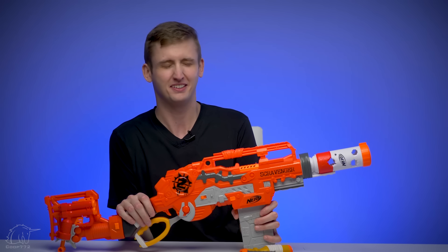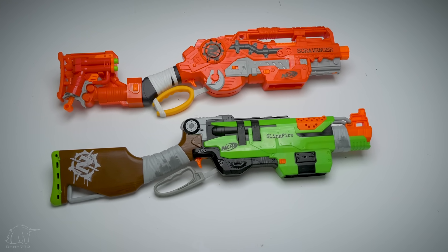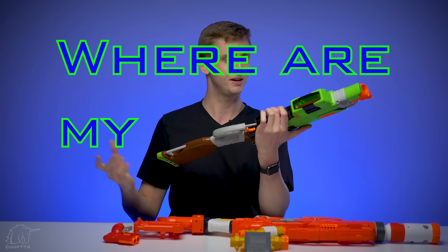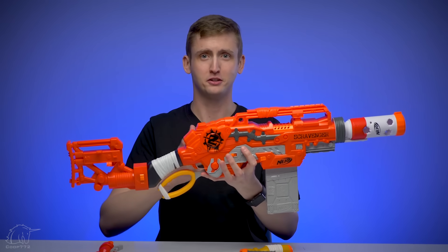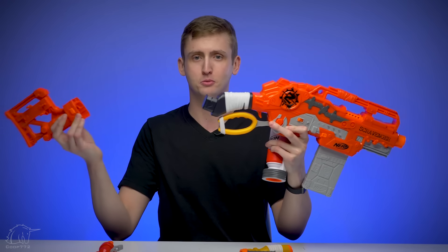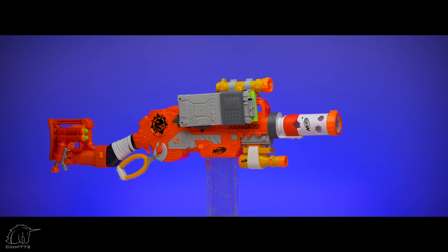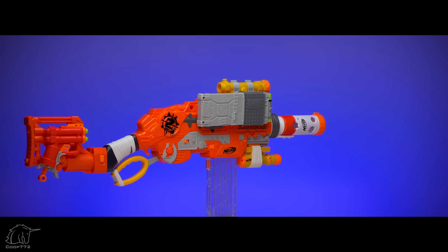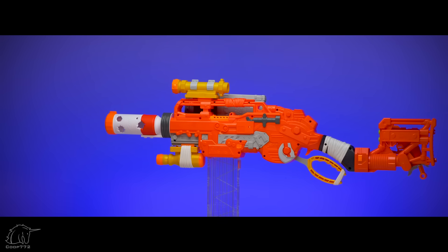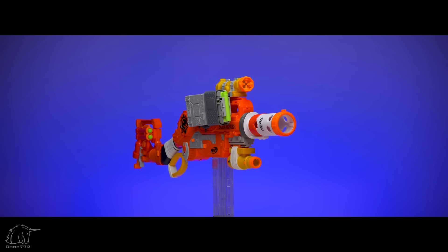I know there are plenty of nerfers who really dig the Slingfire and are into lever action blasters. The Scravenger is a clear upgrade — the Slingfire has no front barrel attachment point, no tac rails up top, just the one little thing. The Scravenger has brought more tactics to the Zombie Strike line: front barrel attachment, tac rail under front, rail up top, the inverted stock attachment point, and the integrated jolt blaster. This is as practical and tactical as you can make a lever action blaster. The Scravenger does what it's supposed to do as far as lever action blasters go — thumbs up. No jams or malfunctions, firing performance is in line with other blasters, and it's a clear upgrade from the Slingfire.